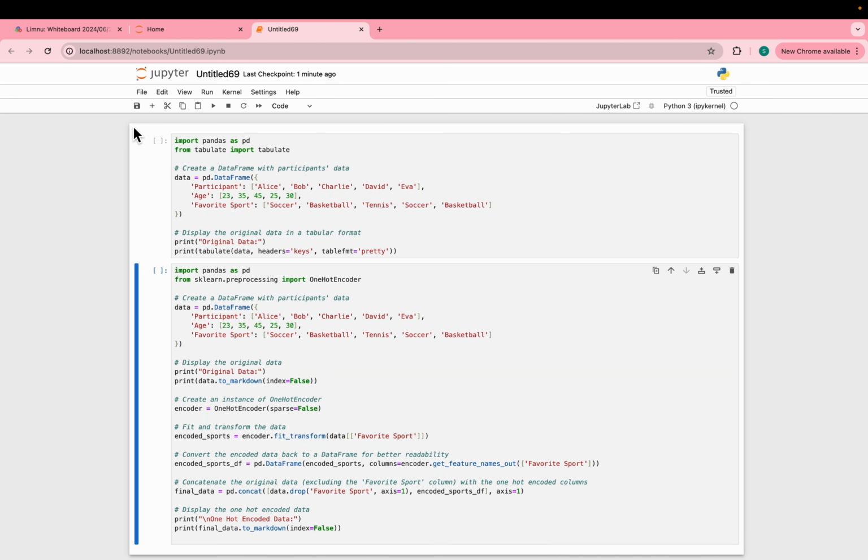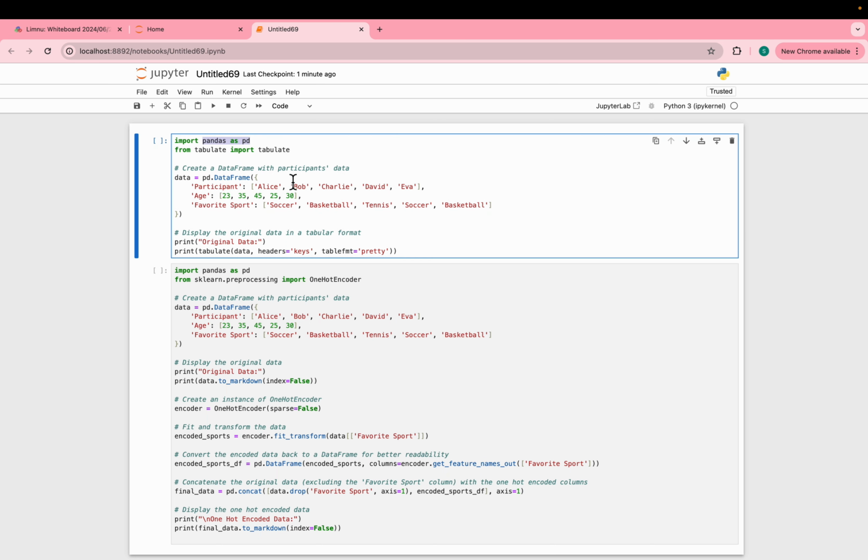Okay, so we are back in Python. Now I'll walk you through this code. I will attach this code in the description of this video, so you can download and run it yourself as well. Let me show you how exactly this table will be built and how one-hot encoding will be done. First, you take pandas, because you need to convert your data. I'm creating dummy data here, and from tabulate I'm creating a table because I'll be using a table format. I enter my values: participant, name, age, favorite sport, whatever we saw in Excel just a few minutes back.